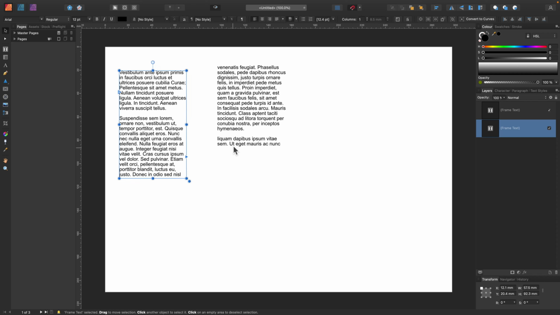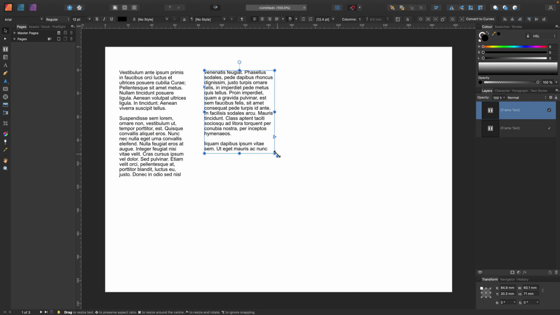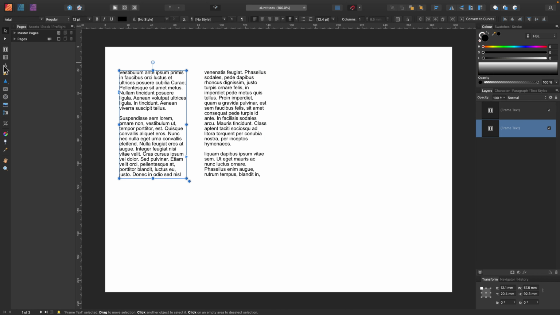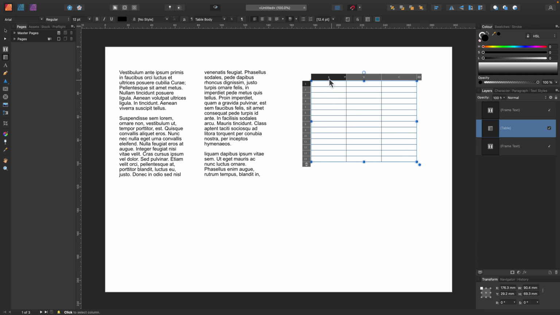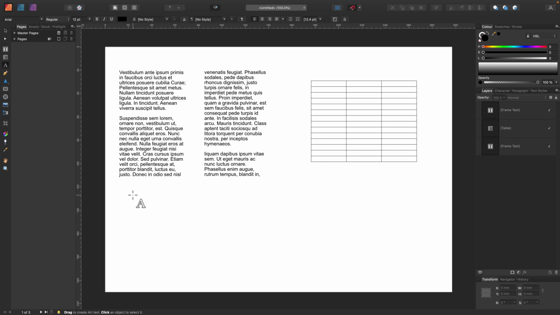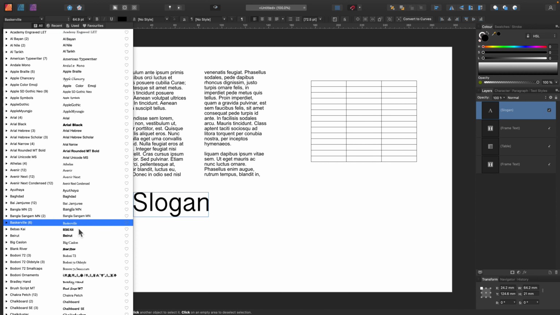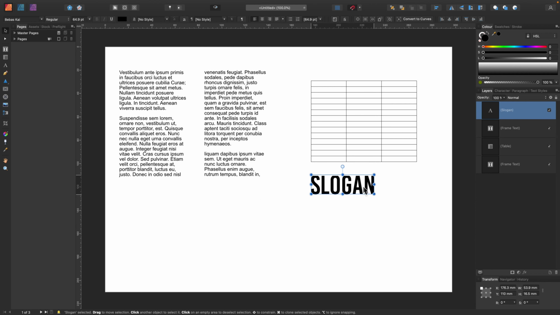There's of course the classic move tool at the top. You can move, resize and rotate your objects. Below that, a very similar icon but in white color, the node tool. Node allows you to modify certain nodes in the shapes. We also got the table tool, so you can draw a table really quickly. Then artistic text, not for long text, just for a headline or slogan, something short like this. Artistic text is usually for headers. We can of course change font and color.